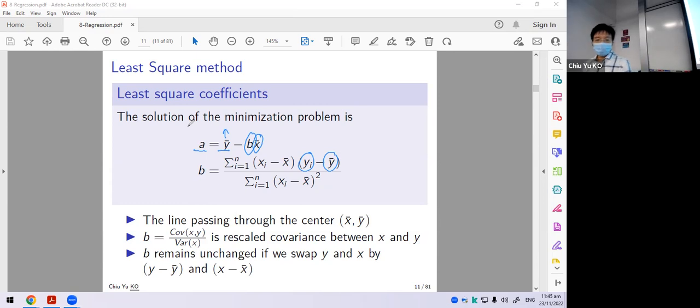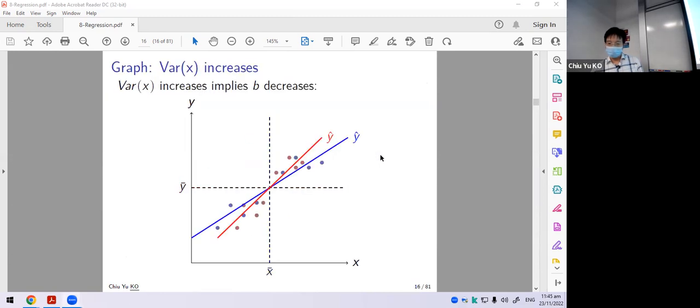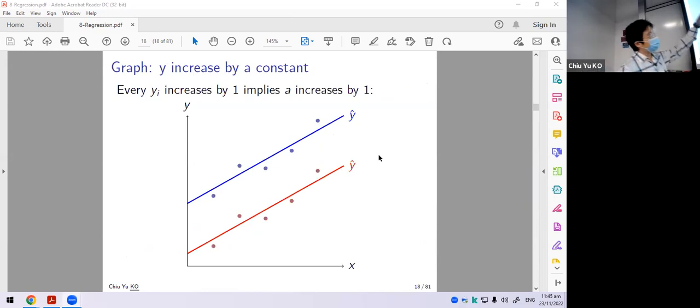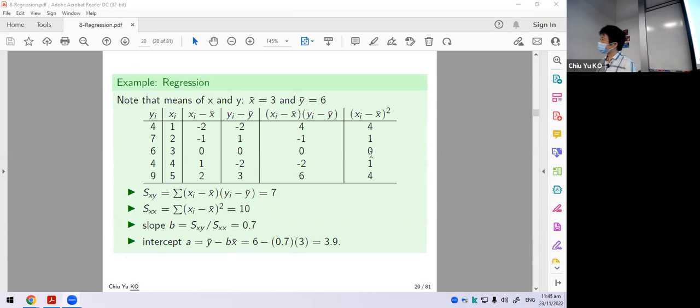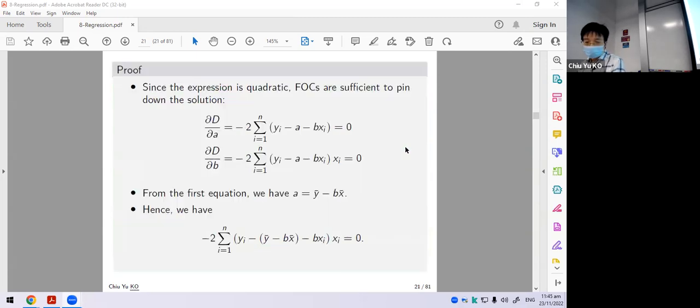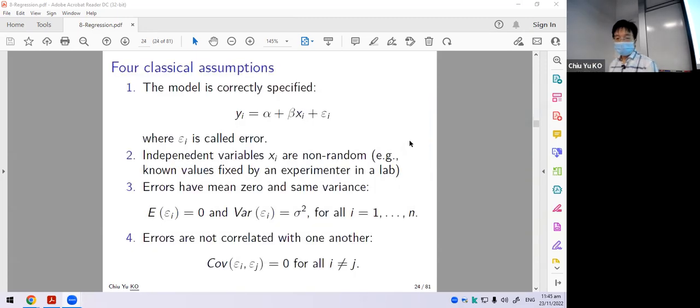So of course, if you see the math, that would be very simple. But if you don't see the math, I think it's also very simple because the graph already tells you, right? If everything shifts by 1, the only thing changed is the intercept shifts by 1. I think it shouldn't be puzzling for you to see these facts, okay? But I think last time we talked about how to find this slope by using the function slope and intercept, right? And later today we will talk about the Excel add-in, which also gives you all the information quickly. Okay, I hope that is done with the least square.